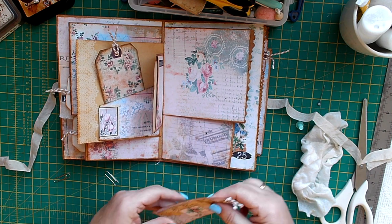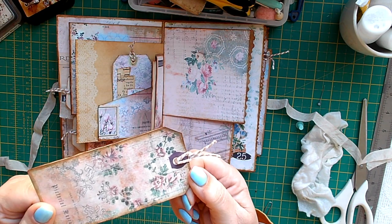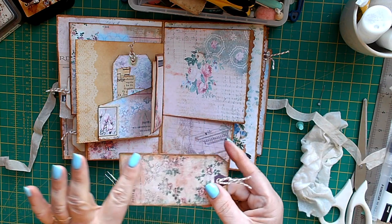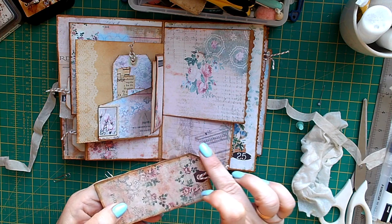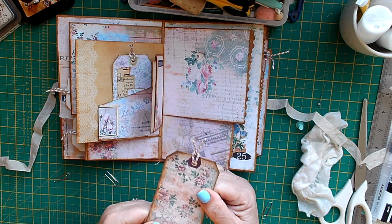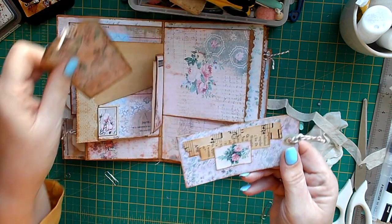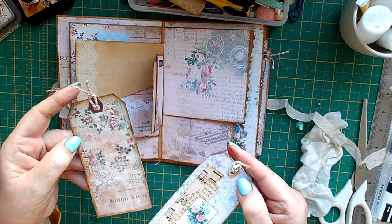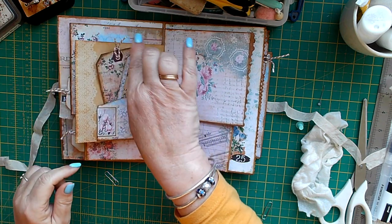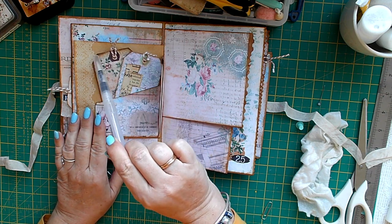One of the other things I did — I used my Scribble Sticks by Dina Wakeley. I painted the tag in clear gesso and then scribbled around the outside to give it a nice border — I used the umber crayon. I've done it a few times on some of the tags just to enhance the border because it was quite plain. When you do it with just distress ink it's more flat, so you can see the difference using the Scribble Sticks — or Tim Holtz crayons work too. You need to put the clear gesso on first so that when you use your water brush around the edge it brings out the colour.